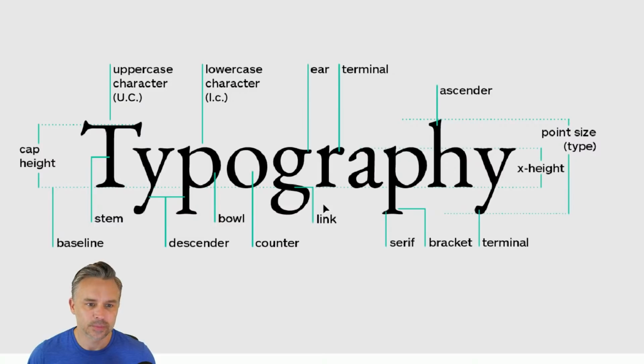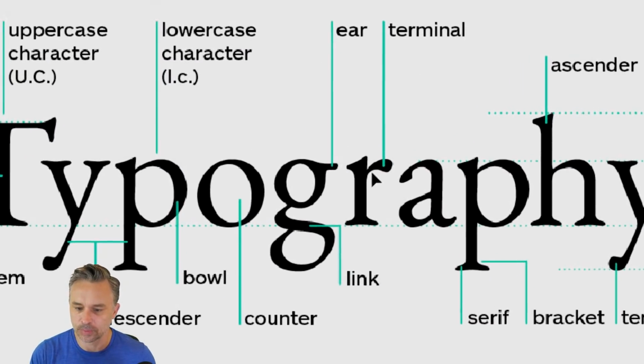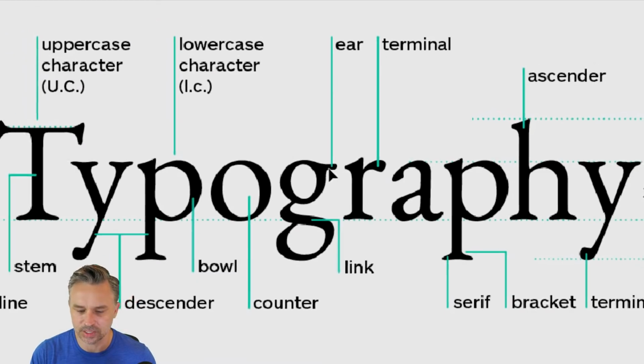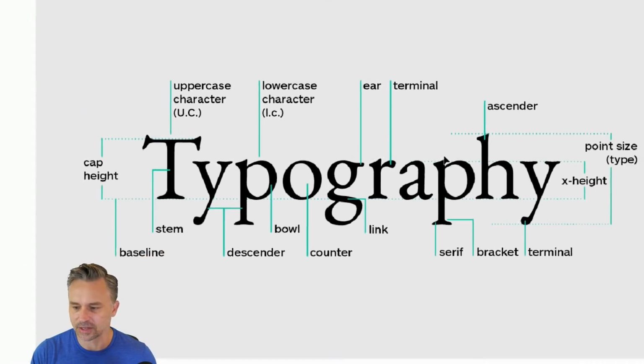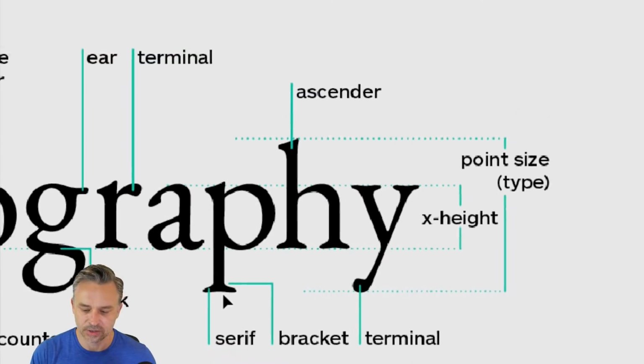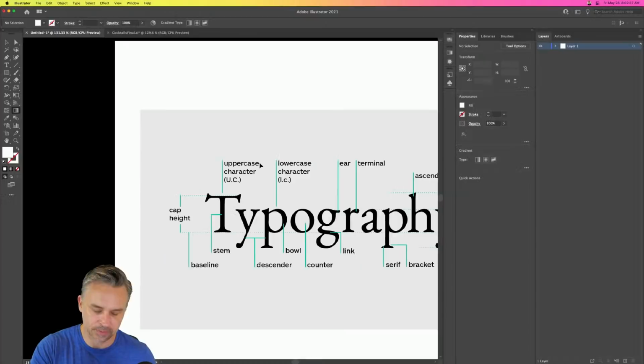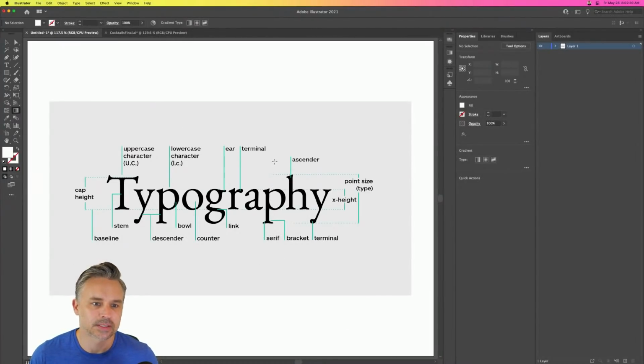Sometimes I have too many screens going on. But I will be referencing some of this. Of course, we have the stem. We have the bowl. I didn't even know some of these terms, by the way. A terminal, that's what that is, the end of the R. Okay, the ear. Oh, that's interesting, right? What are they even talking about? But what oftentimes we'll refer to as the point size, the X height, right? Ascenders, descenders, you get the idea. Okay, uppercase, lowercase, you get the idea. All right, escape out of that.